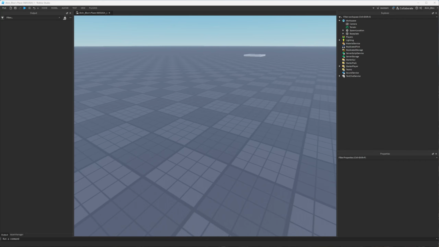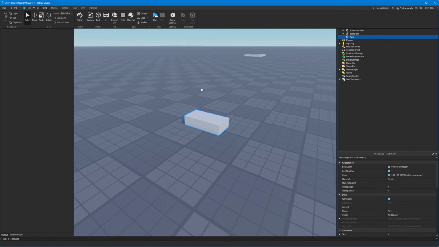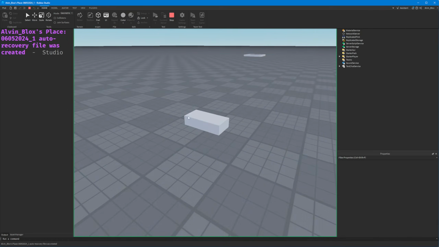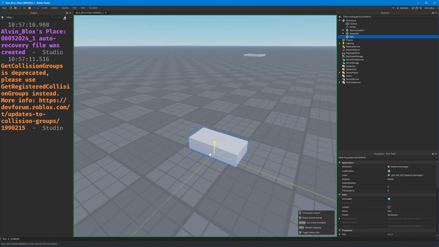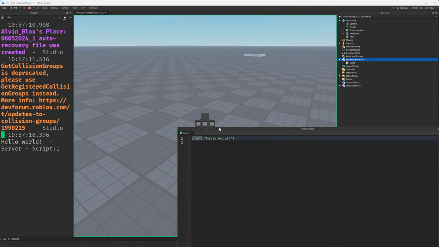Okay, today we're going to look at how to make objects talk in Roblox, and that is by giving them an overhead GUI bubble. So we'll just insert a part here, and I'm going to run the game just to have this in a live running server, and I'm going to show you how to add a chat bubble above the head of this part.